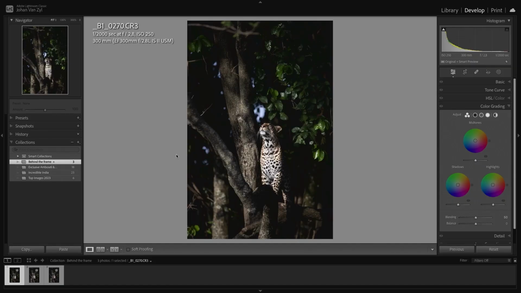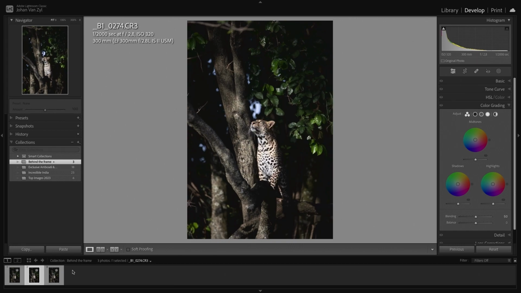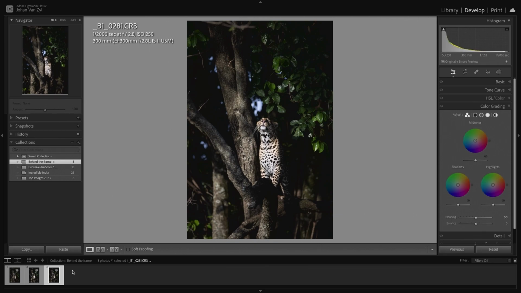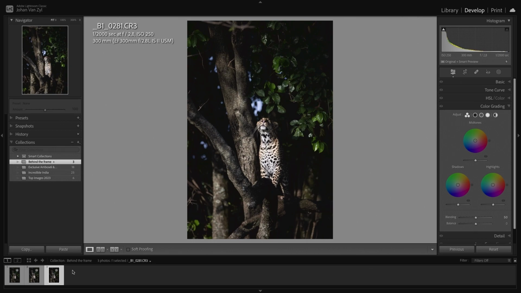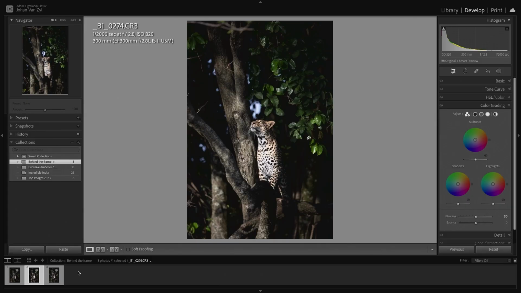So like I said, I'm going to share some tips and tricks, run you through my editing process. So firstly, where I'm going to start off today is you'll notice I've got 3 images down at the bottom here. Like I mentioned, we literally did shoot the lights out of this, but 3 very similar images that are all taken within a few seconds. And you guys might have had this before, where you're looking at your images and there's 4, 5, 6 of them that are very similar and you're not exactly sure which one to choose. So I'm going to show you a great little tool in Lightroom that allows us to pick between those.